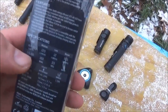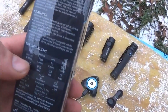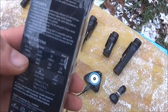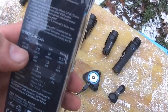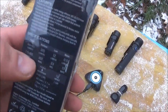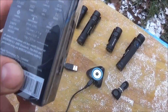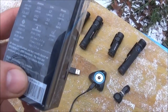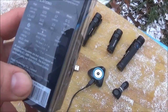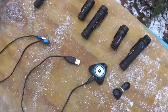The 1.5 minute turbo limit doesn't mean the battery dies — it just means the flashlight gets hot. It shines at 600 lumens for 1.5 minutes, then drops to 300 lumens to cool. Once cooled, you can go back to 600 lumens. The bezel diameter is 23 millimeters, and it weighs 58 grams or 2 ounces including the battery.